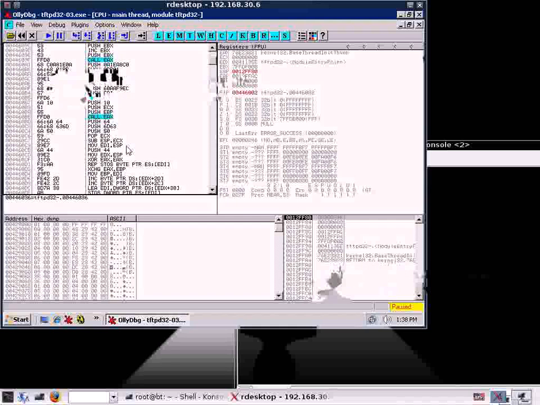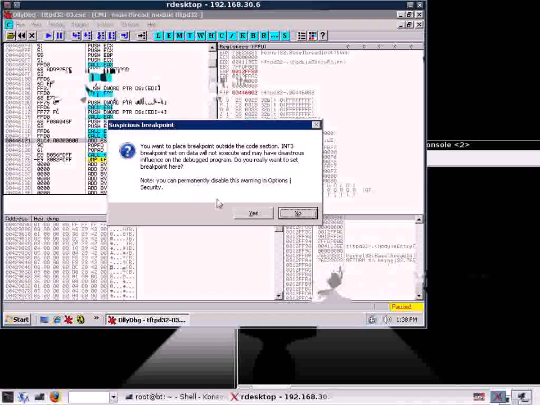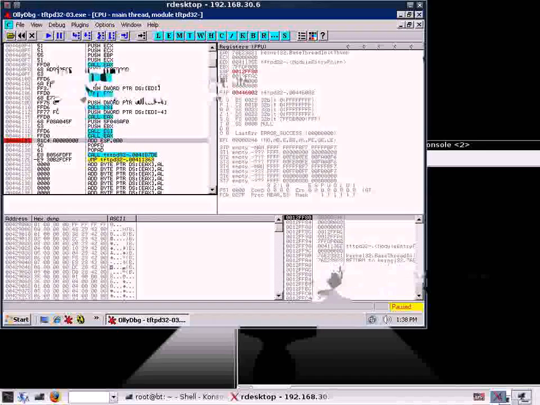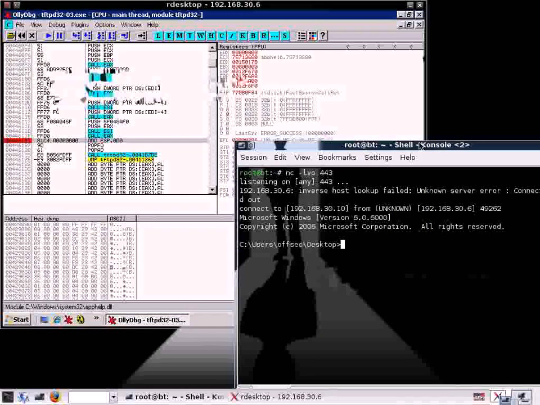We'll place the breakpoints at the end, and allow the execution to continue. Oh, look at that. We've just received a reverse shell. Notice something interesting though. We haven't hit our breakpoint. We were supposed to stop at the end of our reverse shell. However, this breakpoint was never reached.